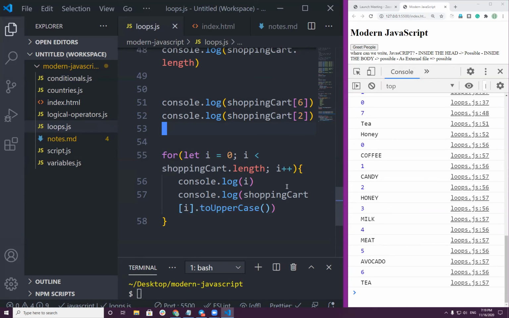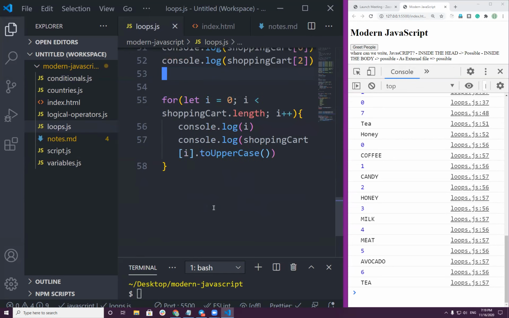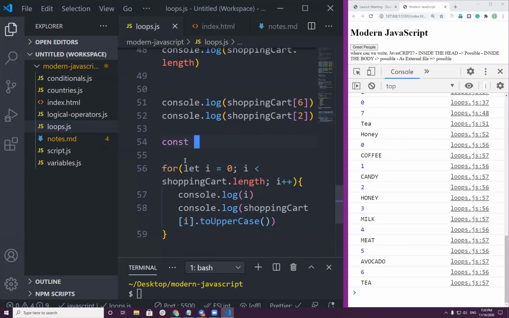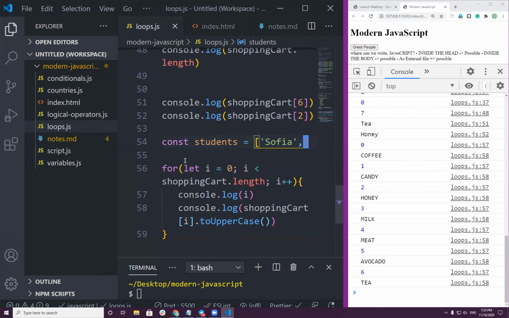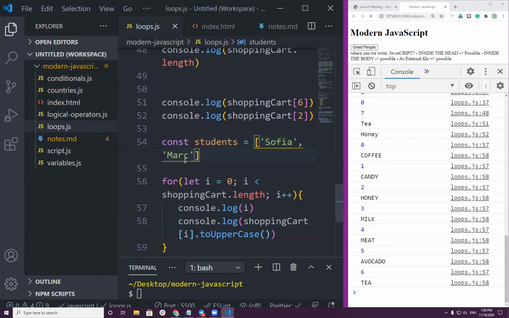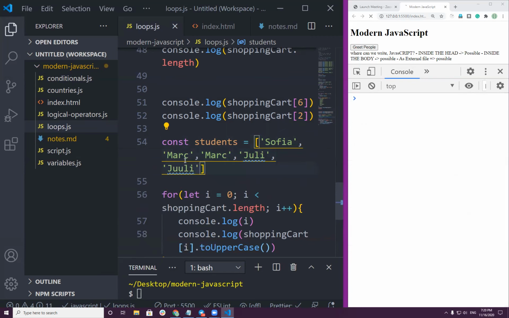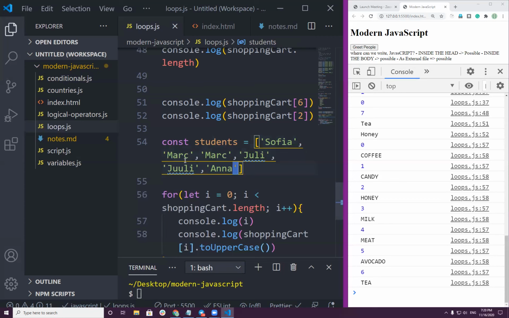Yes. Great. So now if I want to greet my students, first I have to collect my students. Yes, Sophia. And then Mark and another Mark, because even though they have the same name, they are different people. So I have to write them 2 times. Sophia and Julie and Julies. I have some kind of names now. And the list goes, Yuda.